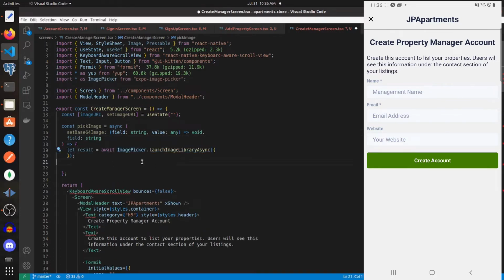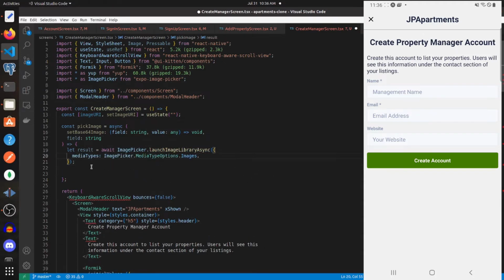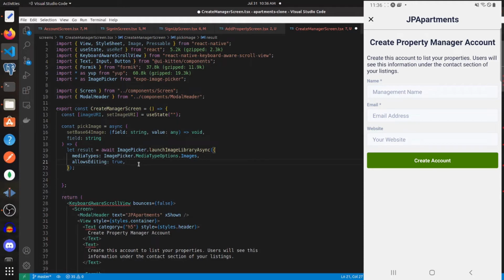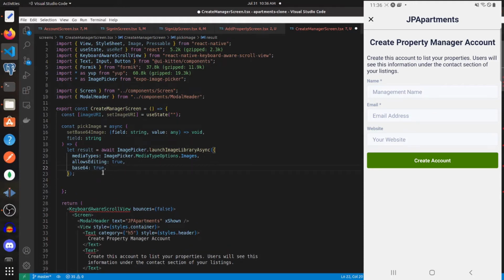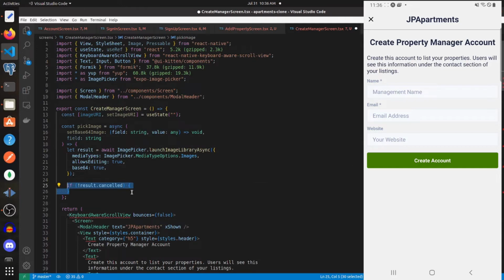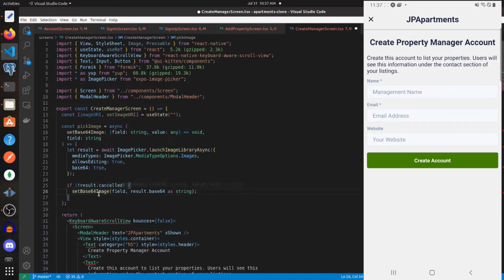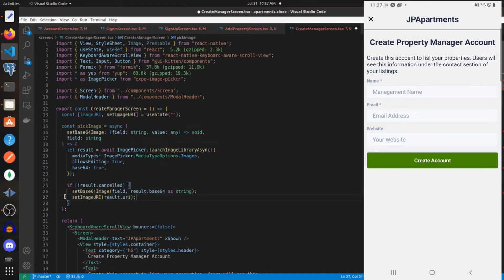And then we're going to await the launchImageLibraryAsync method of ImagePicker, passing in the options of Images for mediaTypes, allowsEditing as true, and base64 as true. And then if the result is not canceled, we'll call our passed in function, specifying the field as the passed in field, and then our result.base64 for the second value. And then we'll set the imageUri to result.uri.